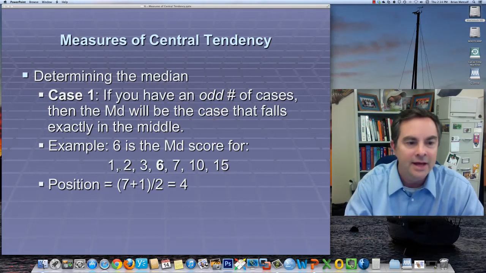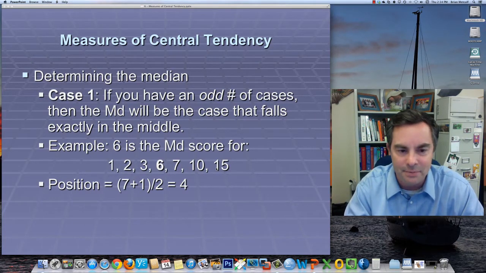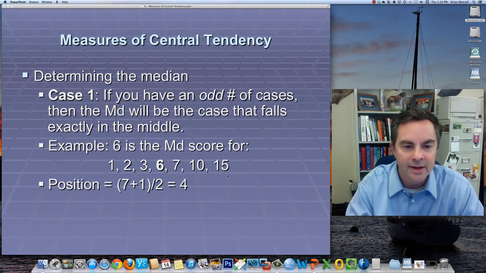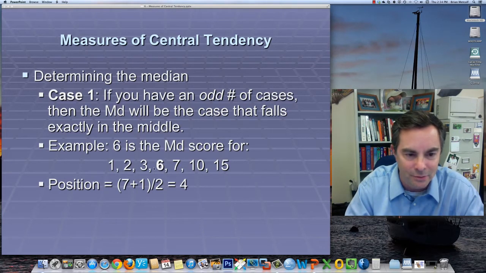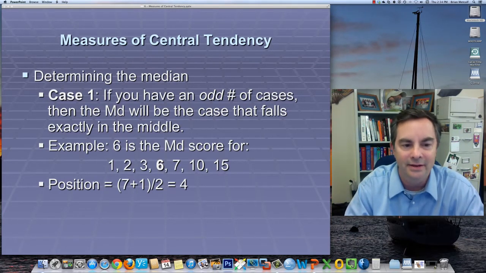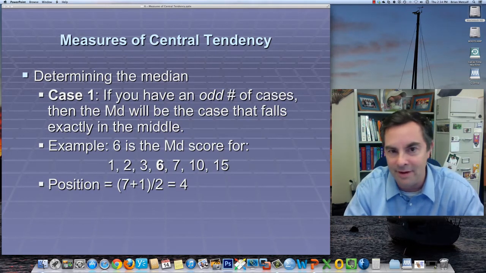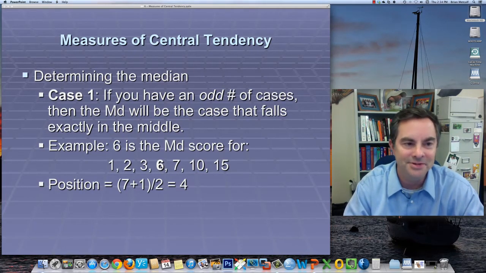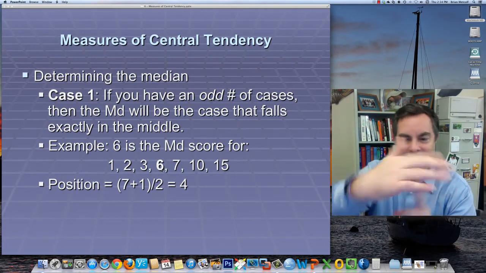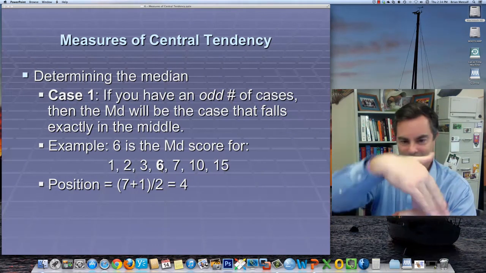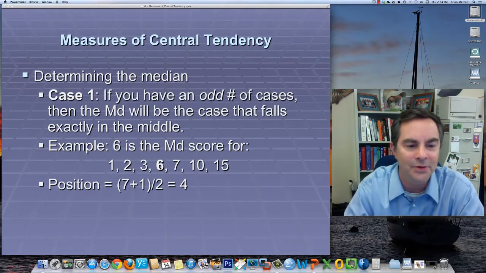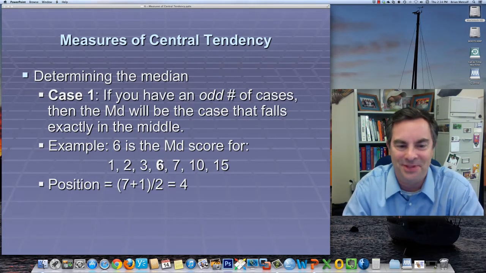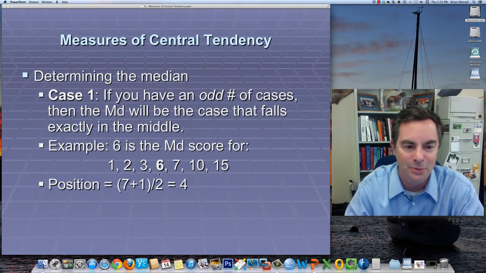Let me give you an example. Here's 1, 2, 3, 4, 5, 6, 7 numbers that I've already sorted, okay? And so we can use our fingers or even our eyeballs and see that, yes, the number right here in the middle, the one number, 6, is the median. Half of the numbers, there's 3 below it and there's 3 above it. So when we have an odd number of numbers, the median's going to be like that tent post or like a teeter-totter fulcrum, okay? It's the point right in the middle. So we love odd numbers of numbers for that reason, because then we're pointing to a single number, boom, there's the median, all right?